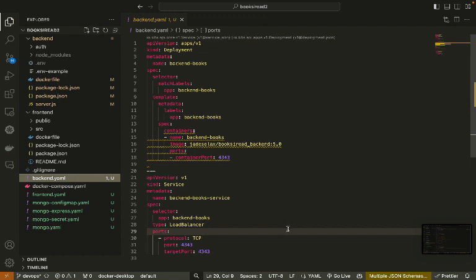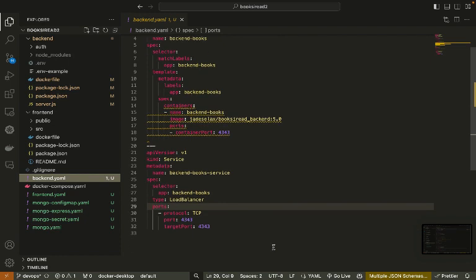The service will be looking for this tag here to bind with it. Like I said earlier, I've created the image and it's in my Docker Hub, and this is the direction to my Docker Hub. I've put it on port 4343, the same thing with the service.